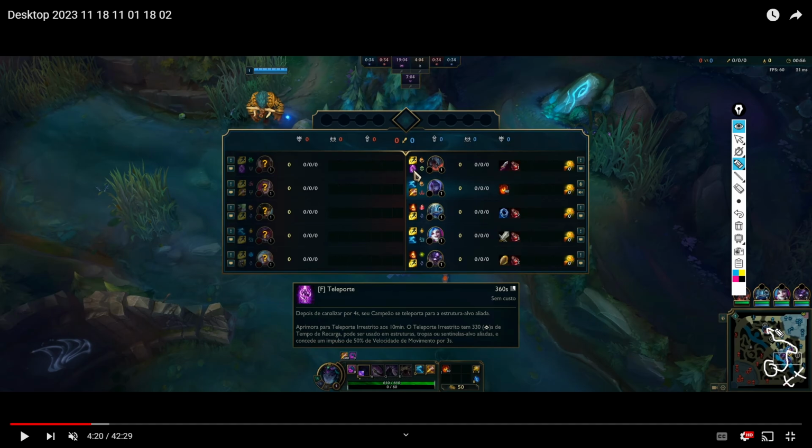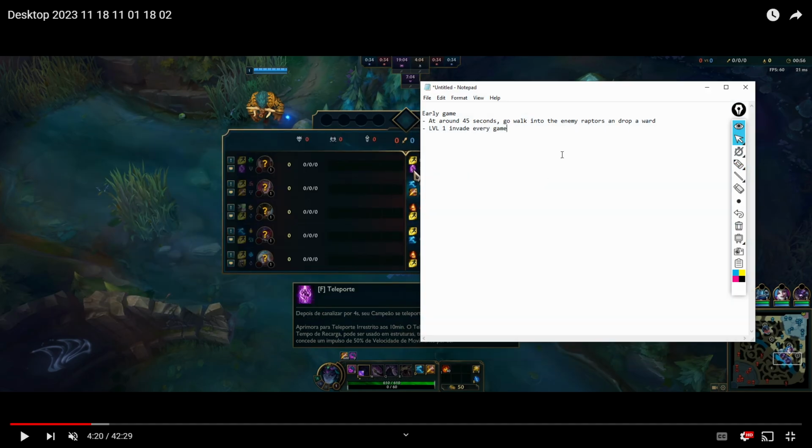That's where fundamentals and consistency come in. So it's still important to be consistent, but what you want to do from now on is, if you're playing a standard game, at around 40 seconds, go walk in and drop a ward. If invade line, level 1 invade at 1:26. You don't need your teammates unless you want to play the fight. Take sweeper.